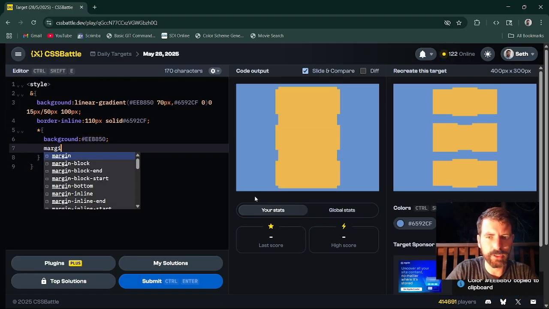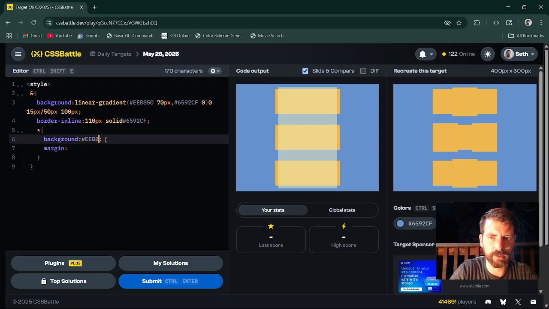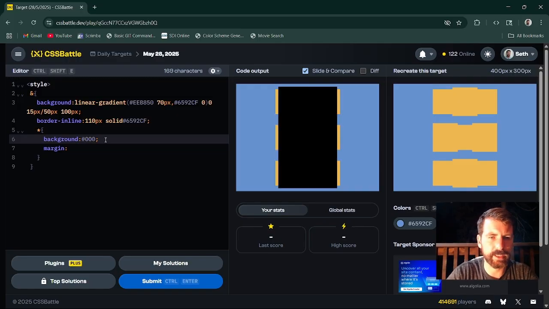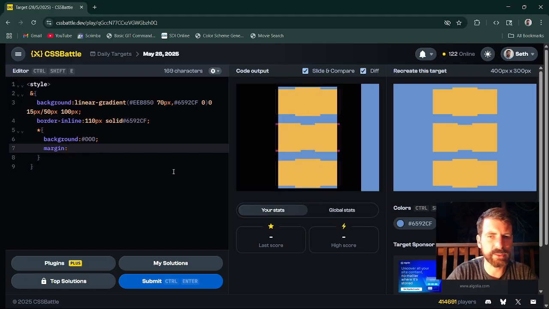Let's go margin is gonna be something big. Let's actually change this color a little bit. There. No, let's do black. I just want to be able to see the edges real good in the diff as I place it in the center block.